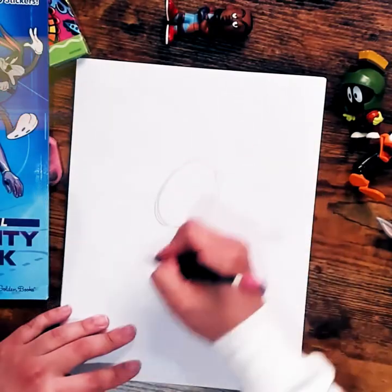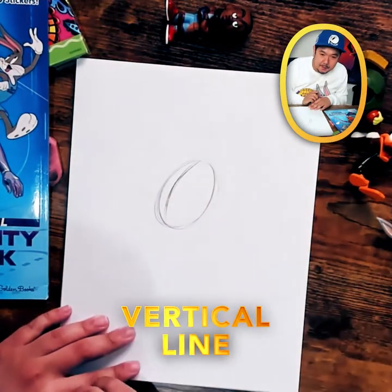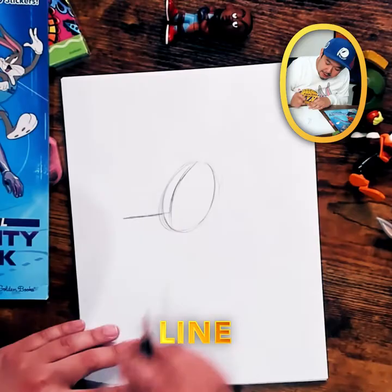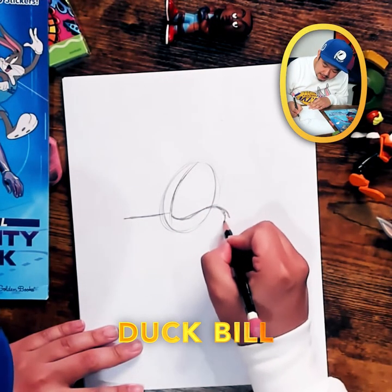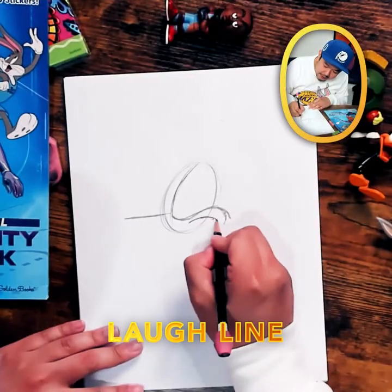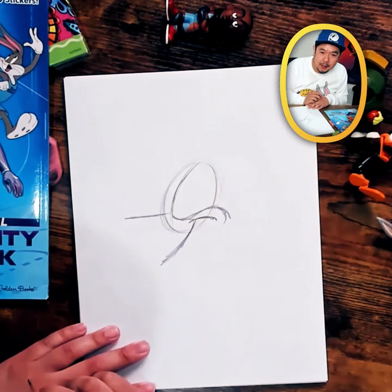So we'll draw a rough oval like so. We'll do that axis line to give us perspective. We're gonna draw a line out here. He has a duck bill. So we'll draw the edge out here, and then we'll do the inside laugh line. We'll draw a line down here. It's gonna represent the bottom of the bill.